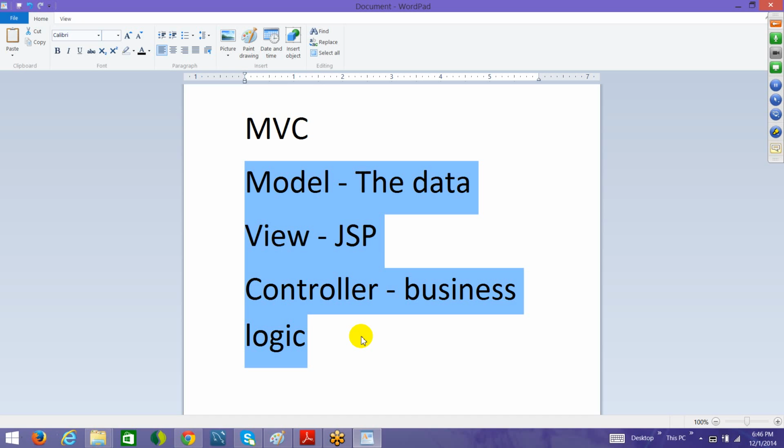Right now it's not very famous in industry. Although if you work on any code which has been written 10 years back, Struts would be present. So it's very important to understand it, and you never know what frameworks can come back into the picture. There are many folks who still believe that Struts is very easy to use, very straightforward, and more reliable. They prefer it. So there are still applications using Struts, maybe not that many. So it's very important that you understand it. But anyways, coming back to the model view controller, this is a design pattern.